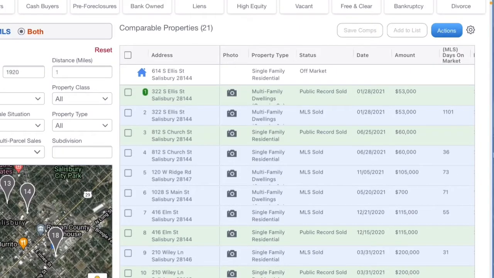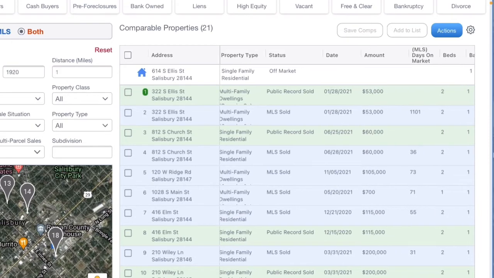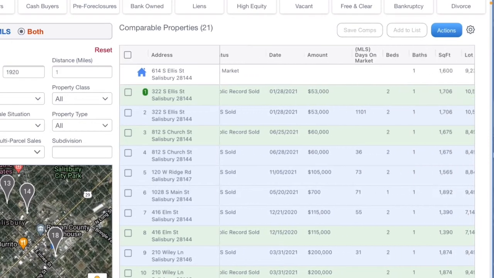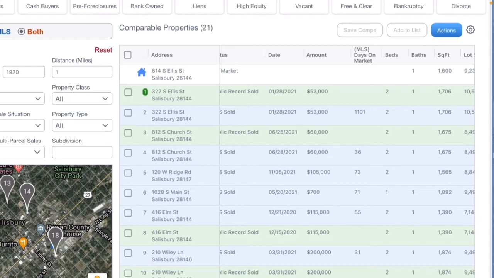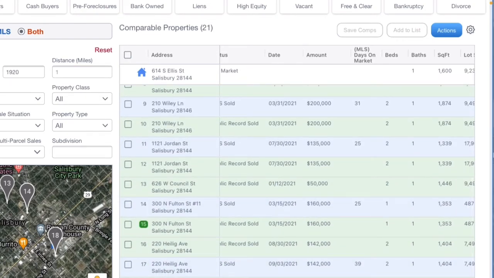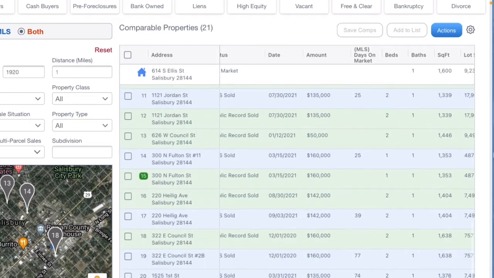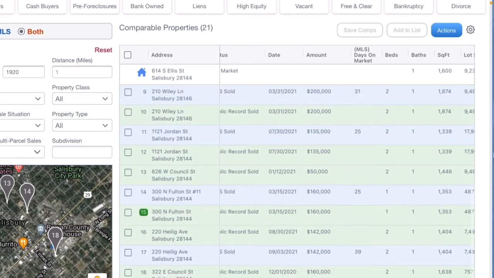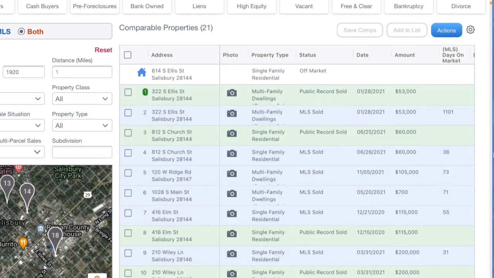Once we unchecked all the boxes, you see here, if you scroll on to the right, you're going to see that some houses have sold for under $100,000. In this case, these houses are not renovated. And we're just going to pretend like we do not see any renovated comps. So if you do not have any renovated comps whatsoever to go off of, you want to go off of the price that the houses have sold for in as-is condition. So here we see one that sold for $60,000.